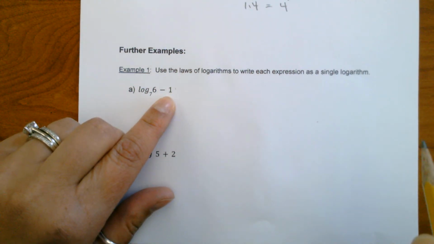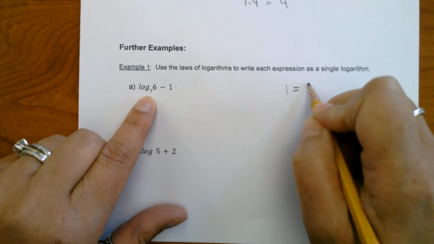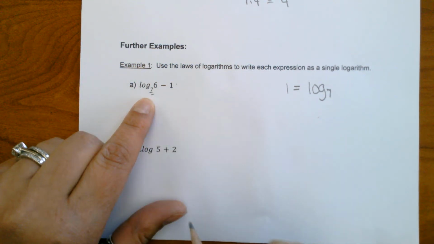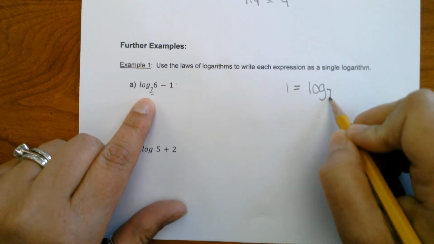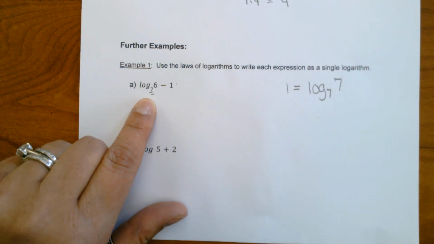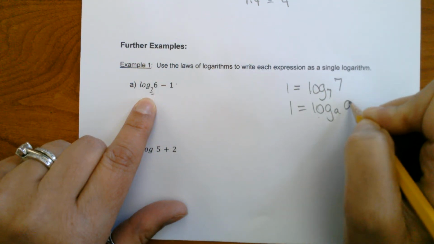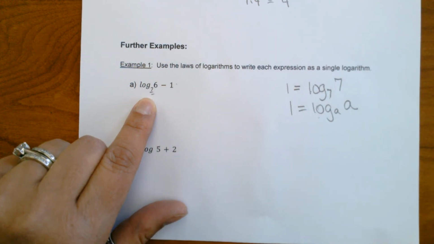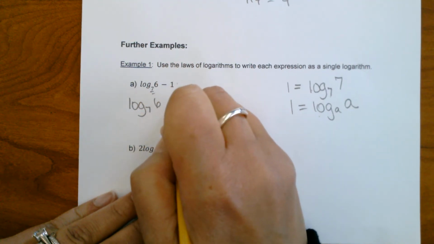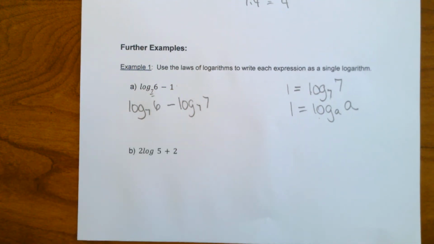So how do I change 1 into a log? Well, 1 equals, first, let's start with a base of 7 right here. See how that is a 7? We need the same base to do anything. So log base 7. Now, what happens? This argument also has to be a 7. So anytime you have log base a of a, that is going to equal 1. Yay. So what we can do is replace this with log base 7 of 6 minus log base 7 of 7. This really represents that 1.